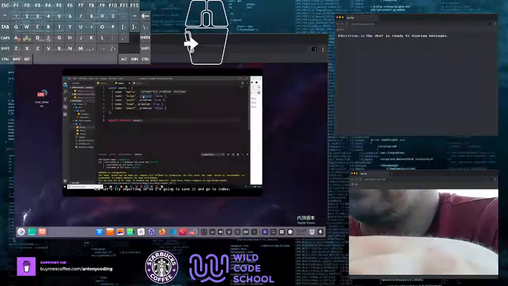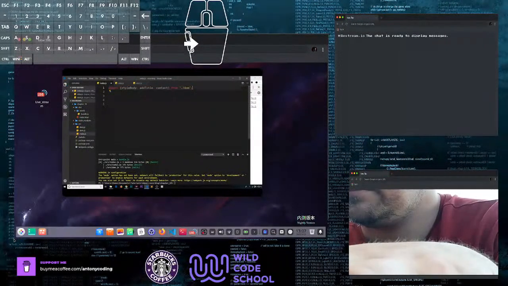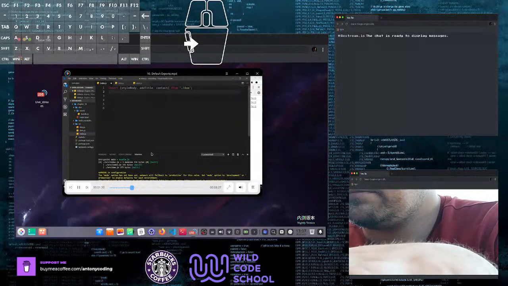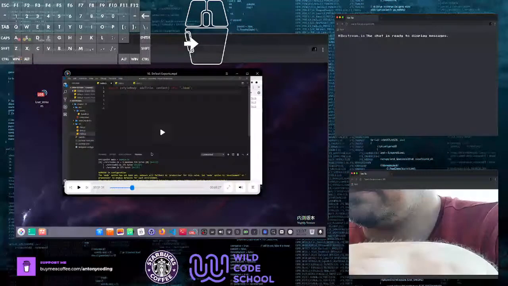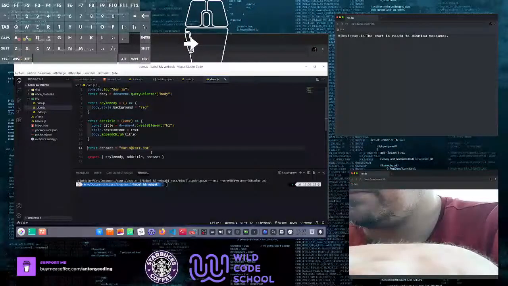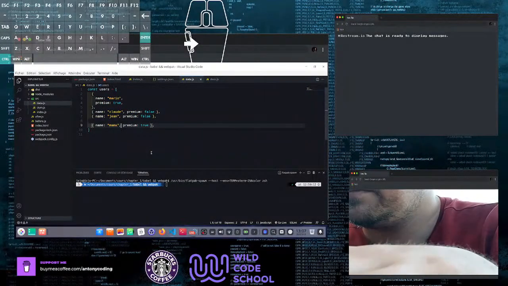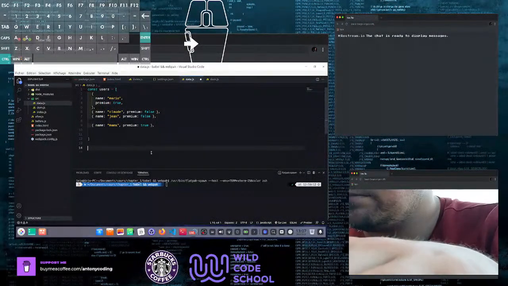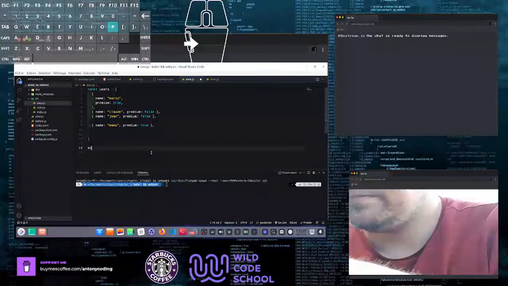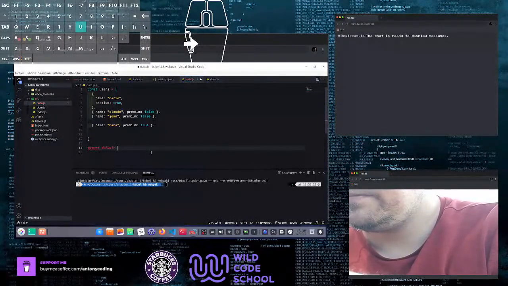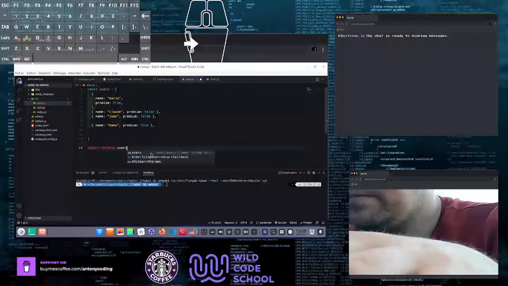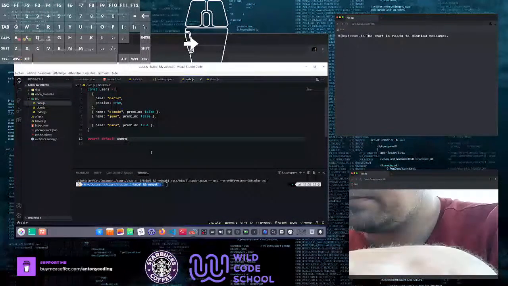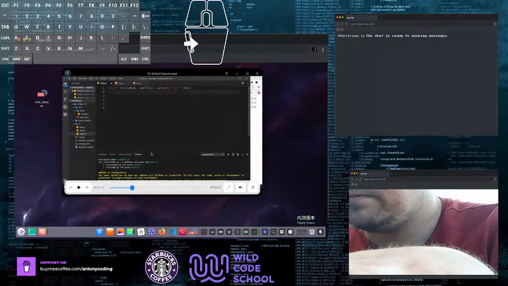Now let's try importing this. So I'm going to save it and go to index. And when we import a default value, we don't use curly braces like this.